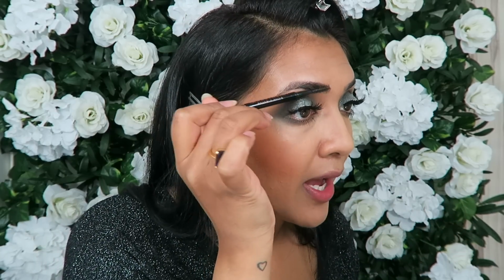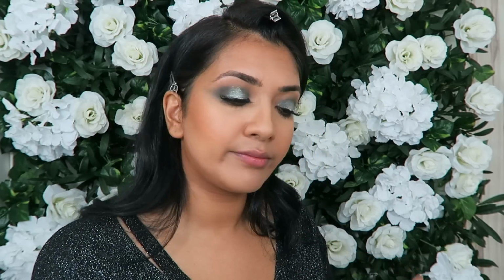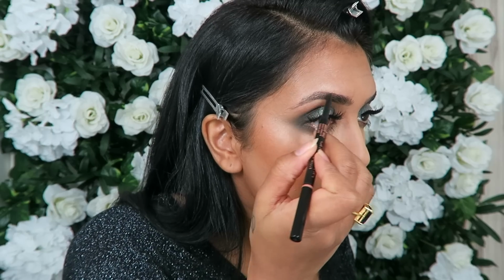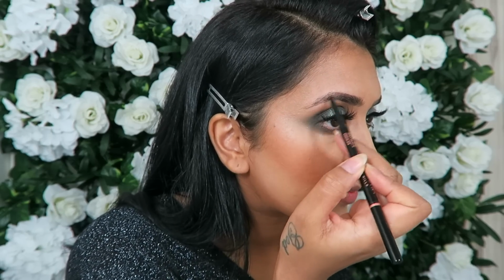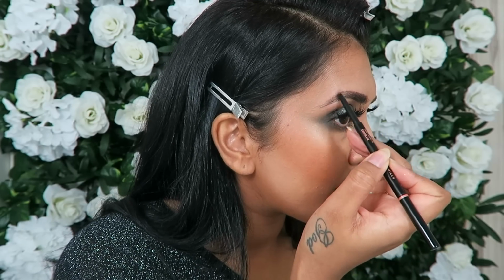Now I'm gonna do my eyebrows while the glue is still drying. So I'm gonna use my Anastasia Beverly Hills Brow Wiz in Chocolate. Is it called chocolate? Yeah, it's called chocolate. So I've used the comb part and just brushed my brows into place basically. And I'm just gonna use the pencil now and really, really softly fill it in. I'm not gonna even really define them because I don't wanna go too heavy on the eyebrows.